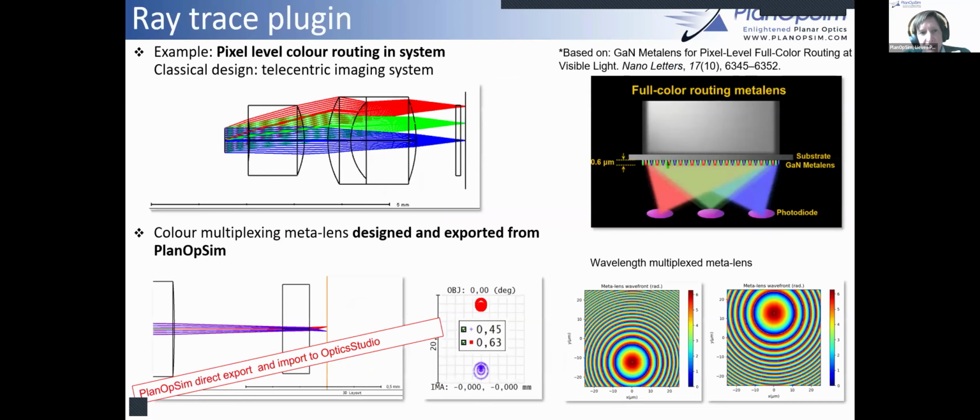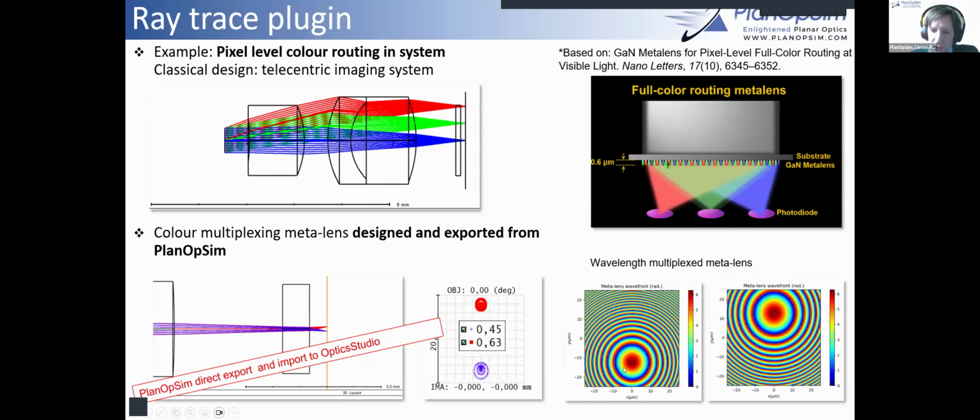We can also integrate that into systems through plugins to ray tracing solutions. The color router was already mentioned earlier today as an example. What we have shown here is that a designer can first design their lens system and then, through a DLL plugin, import the specific behavior of the metasurface into the refractive ray tracer and use elements of the metasurface design, which are precisely the ones that you couldn't reach using refractive optics, such as this multiplexed wavefront color router here.